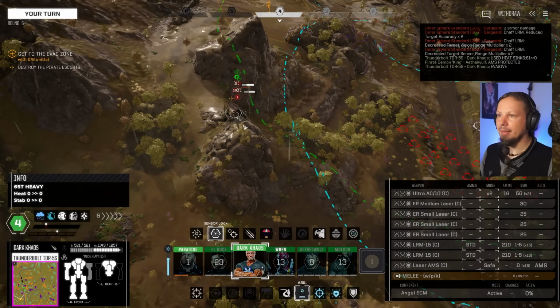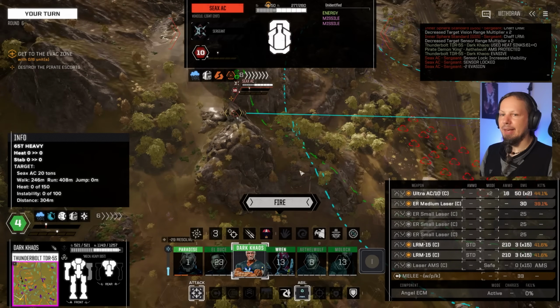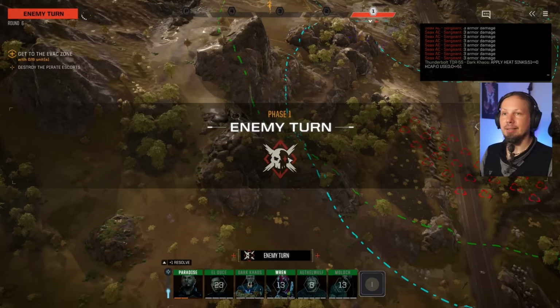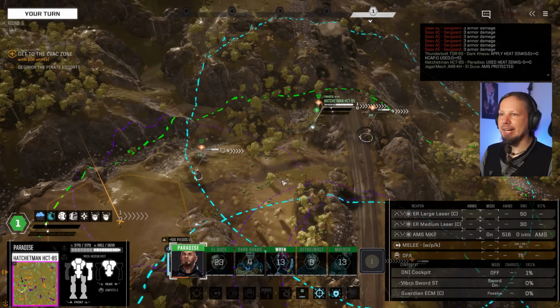You got sensor lock. Use it. 8 evasion. Confirmed. Hey. Great shot. Awaiting orders. Yeah, Paradise, use your jump jets to get out of the death zone, please.